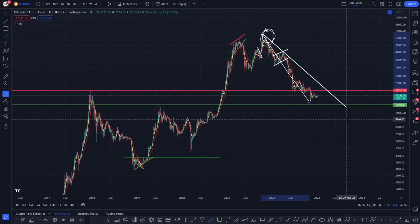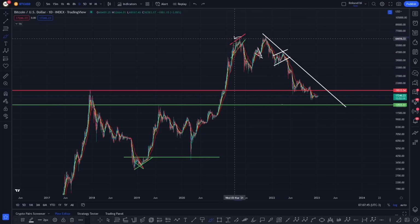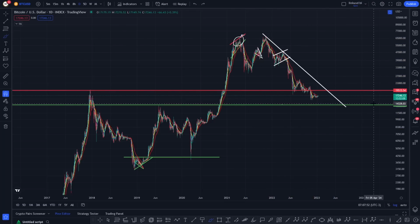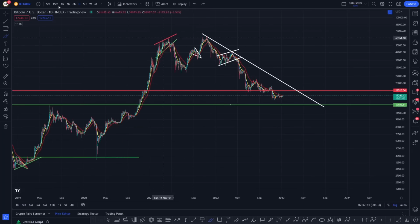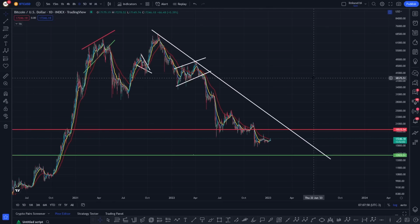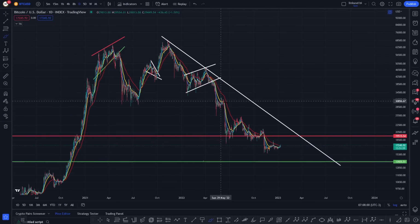I think this is a corrective wave, to be honest with you, because I think what happened here, we've got the top here, we've been in an ABC correction, and this leg that we are in right now is a C wave. So within a C wave, just like an A wave, you look for 5 waves. So let me show you, because there is a possibility the bottom is in, but going forward I want to see things in the charts before I can get excited.